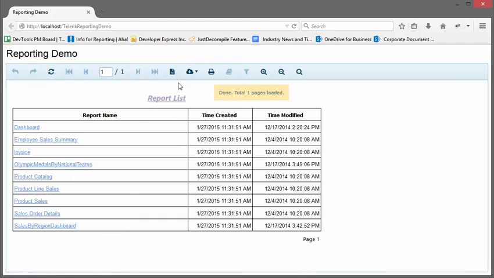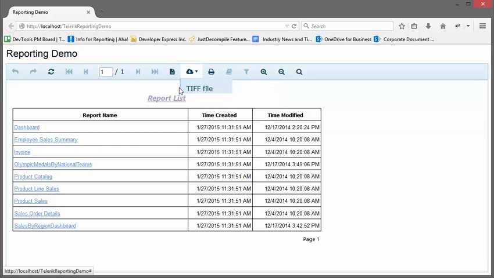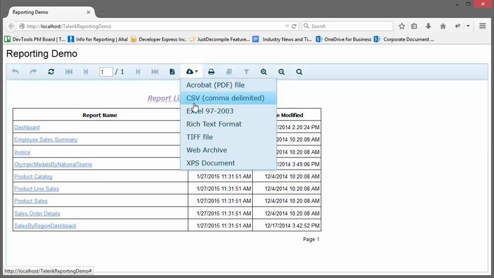Let's get back to interactivity view. This is the export button. It's up to you to decide what to show here. It's your preference which offline export formats you will enable here.